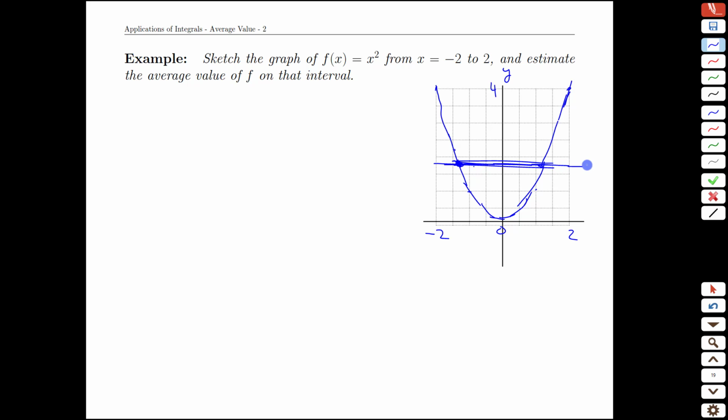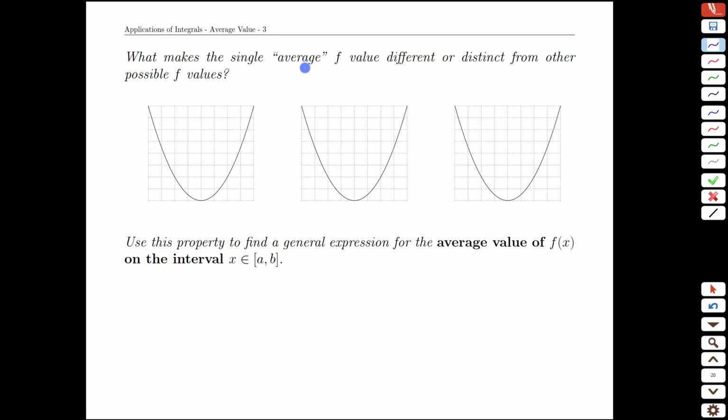But we really need to focus on what we're looking for. Let's go to the next page. If we have an average value for a function, what makes it the average value? There are a number of ways to define this, but the most common one is to look at, let's imagine something too high. If we drew this as our average value, and then let's say something that's just about right, and then something that's way too low. So this is too high. This is too low. If this is our average, let's call it A here. And this one here is around right. What makes that match our intuition?